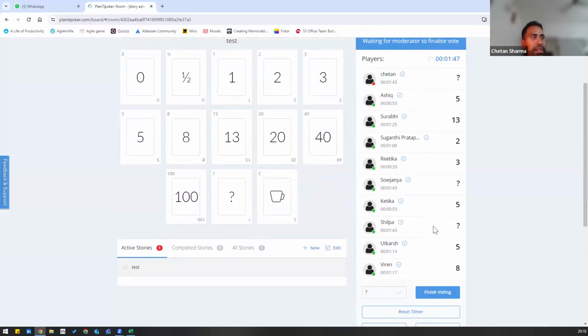So now you can see we have a majority of 5, 5, 5, 8, 13, and 13, 2. Why is it 2, Suganti? Like now, when it's a sign up page, we literally don't sign up manually. We have our Gmail or any OTPs like that, and then we sign up. So the time effort is a little less.